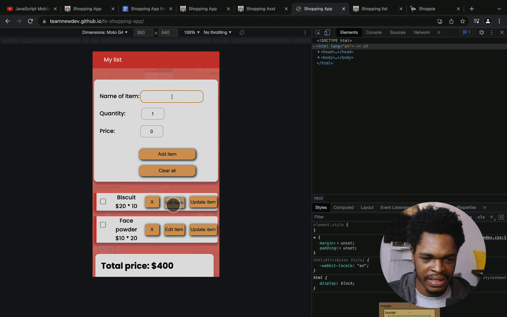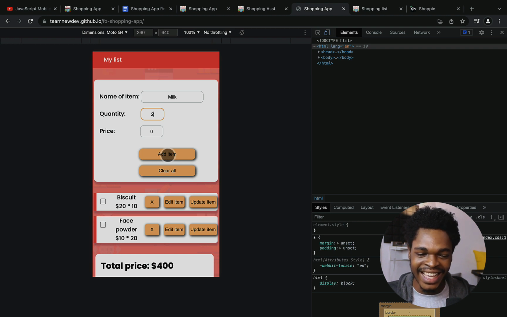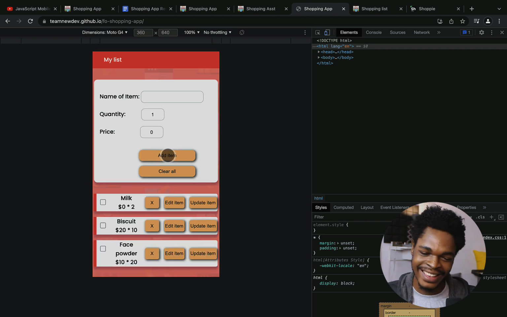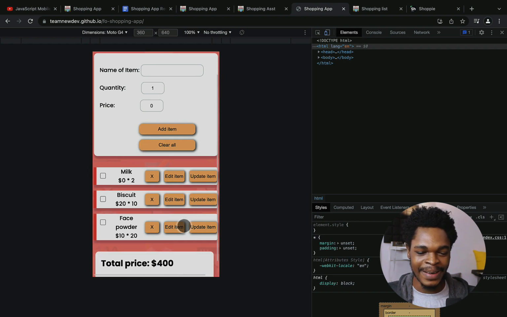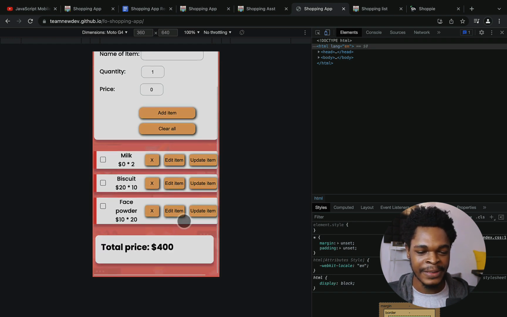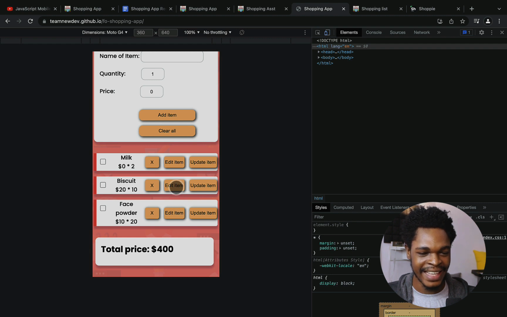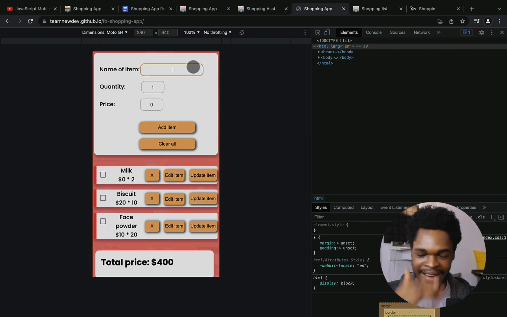So I edit an item. Let's say biscuits to milk, and quantity as 2. And are we going to click add item right here? I've tried this before. This is not cool. This is not cool at all. So what Franklin Okenwa expects us to do is when we click on edit an item right here and write the next thing.